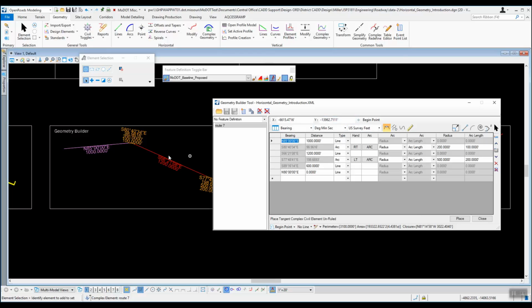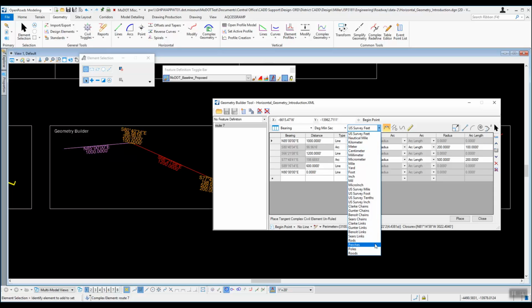And that's how this one here was created. Down below, you can key in information based on bearing or quadrant, azimuth, direction. Typically we'll do bearing here. Degrees, minutes, and seconds is our normal standard there. US survey feet is what we're typically using also, but there are other options in here to choose from if you need to.